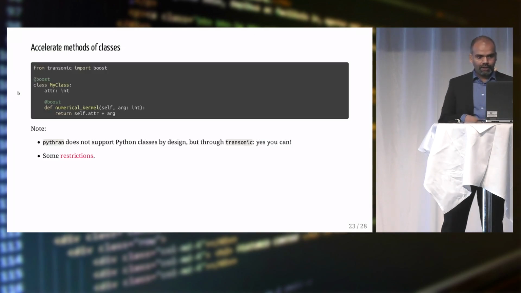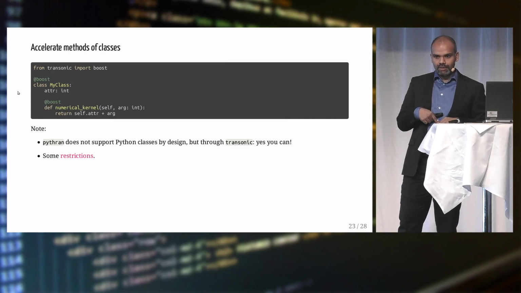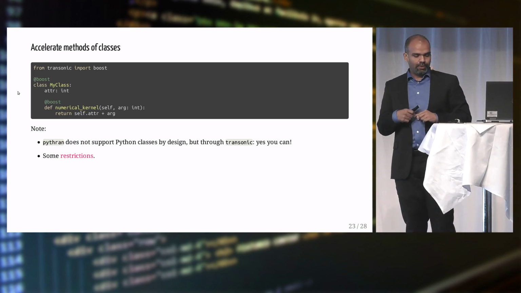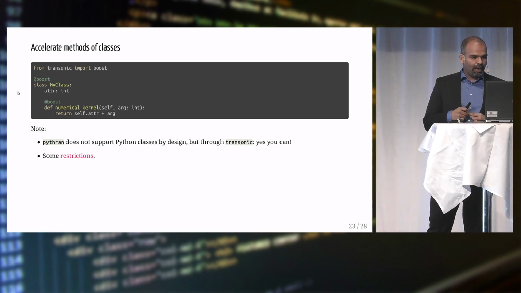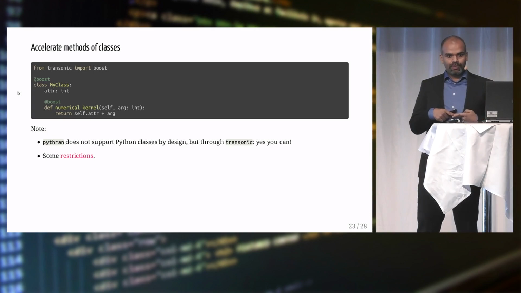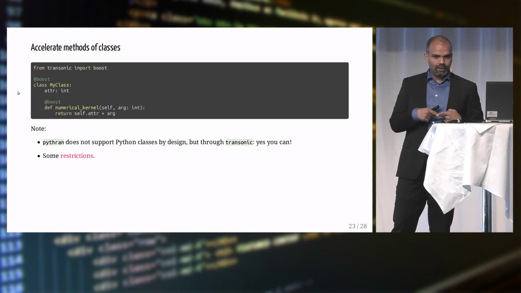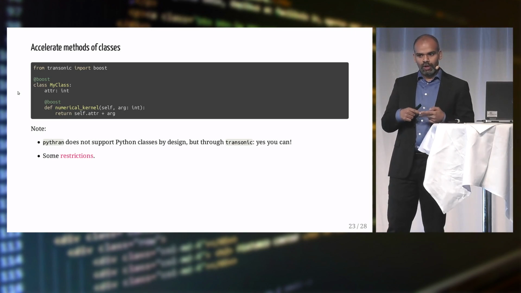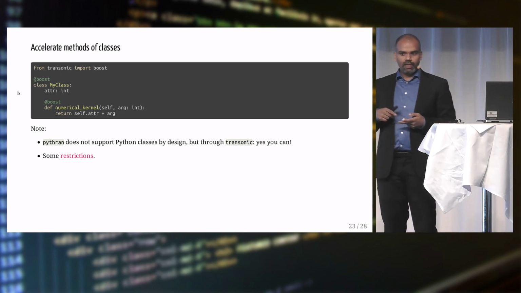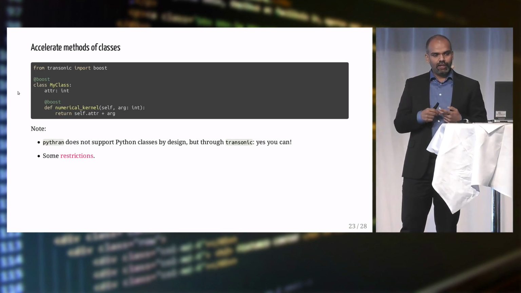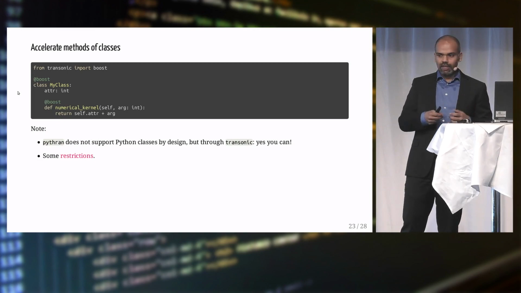You can even accelerate methods of classes, even when Python by design does not support classes. So this is really good. But it does come with some restrictions. The methods have to be quite simple, as in the method should not call another method. Or another example is you should not initialize an attribute of a class within this compiled method.